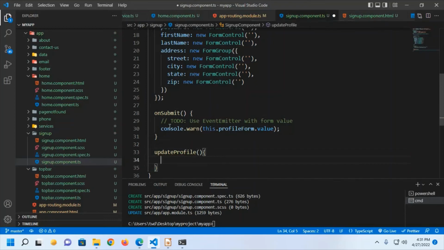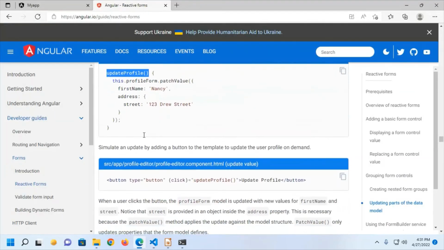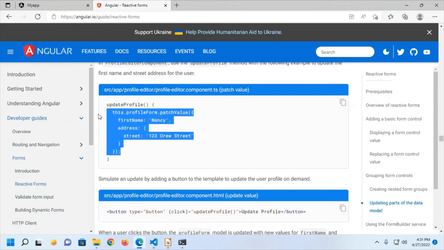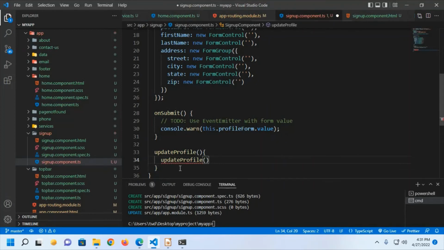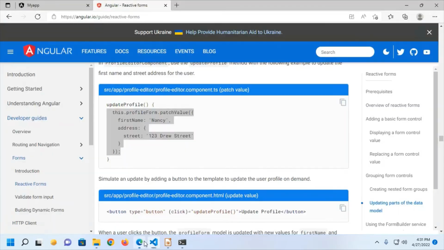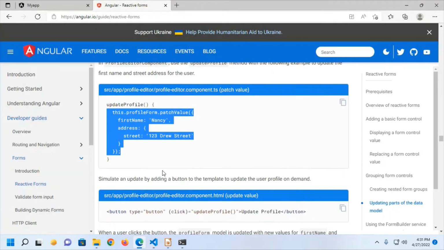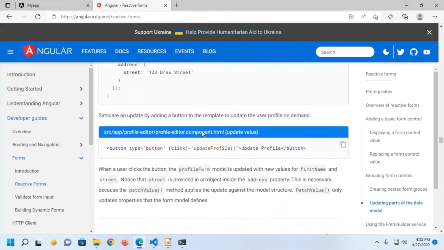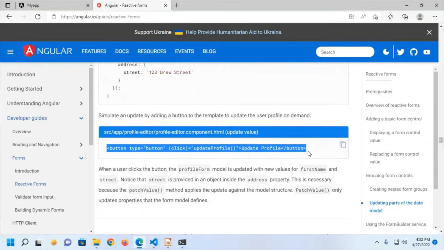And implement this method to update the first name and a street address with new value, and also add a button to generate a click event to update the profile.